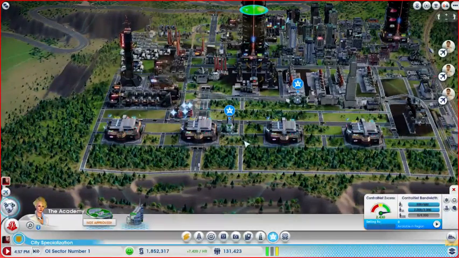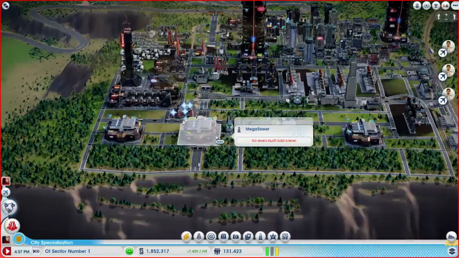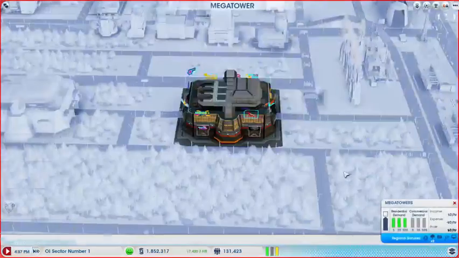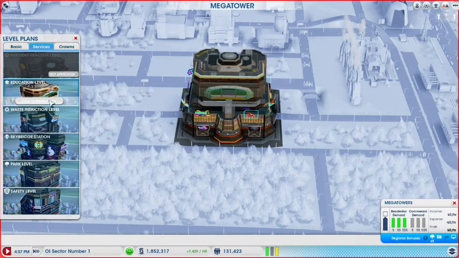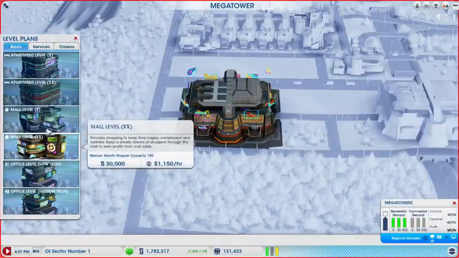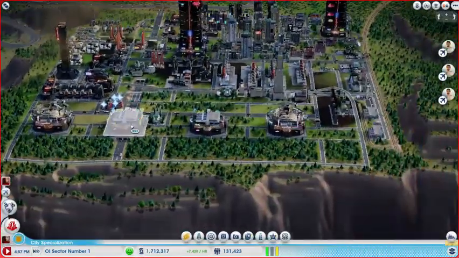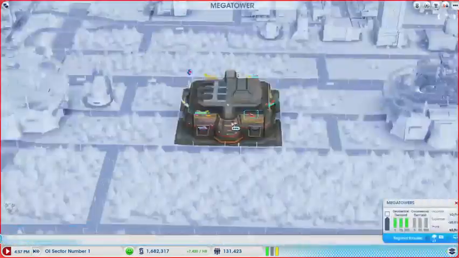And then I think we're ready to start building our towers. So the middle, do you want the middle or the outside ones? Let's have the outside ones be schools on the bottom. Education. And education. And then the middle ones are going to have the malls. So this one is going to be the mall level 2 that goes over the cool road. And this one's going to have the mall 1.